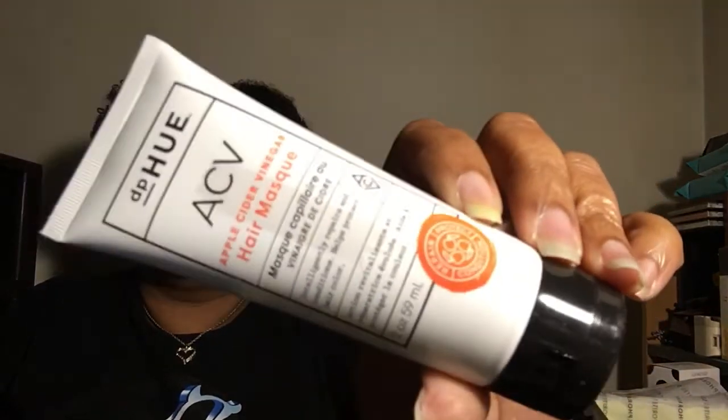Inside we have an Apple Cider Vinegar Hair Mask by D.P. Hugh. I feel like anybody who has dandruff or dry scalp would benefit from using this. In April, my daughter and I went to have our ends clipped and there was a young lady in there who had dandruff really bad — they told her to use Apple Cider Vinegar. So with this having apple cider vinegar in it, people would benefit. And this is a nice size one — looking at it in the light, it is full.